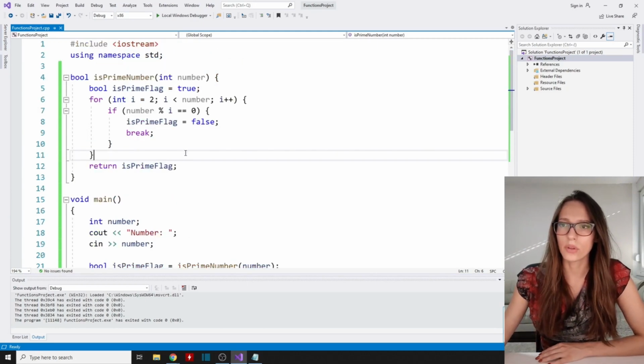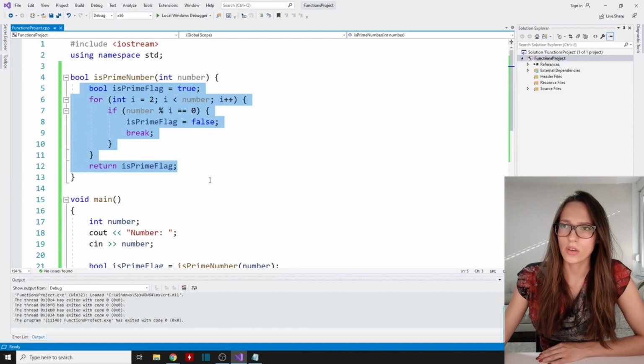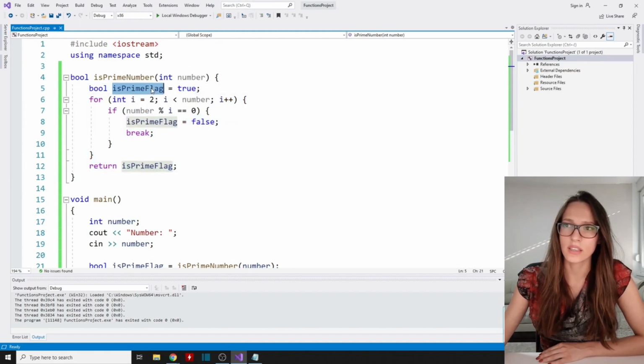If you look at this function here, you can see that this isPrime flag is set to true here, and then in the situation where we find a number that fulfills this condition here, we set that isPrime flag to false, and then we use this break statement in order to break our for loop. So we are not going to iterate anymore through our for loop when we come to this break statement.